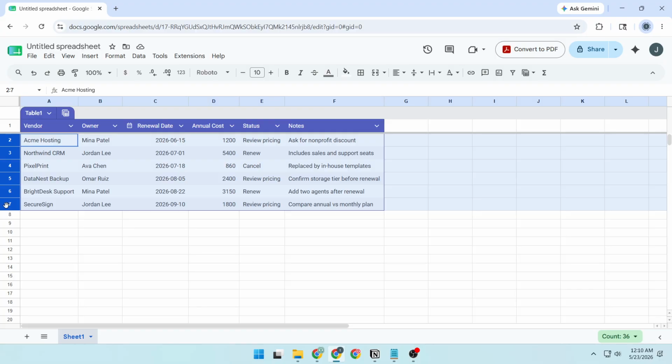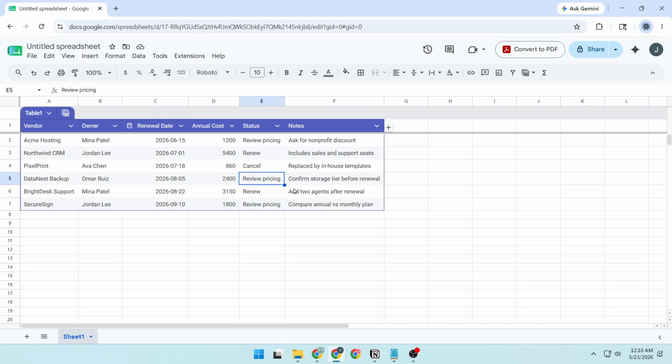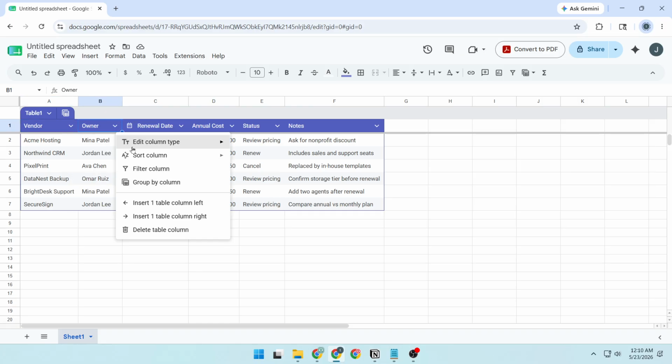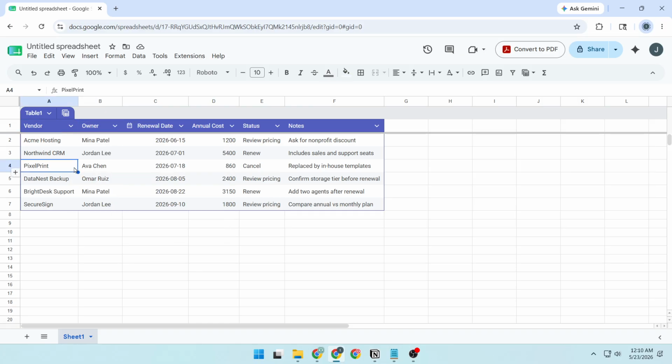And that completes the entire workflow. The pasted vendor renewal data is now a native Google Sheets table. The header row is colored for visibility. Filter controls are available on each individual column, and the original data still stays in the exact same rows and columns it was pasted into, instead of being overwritten or shifted around during the conversion. Your formatted table is ready to use.